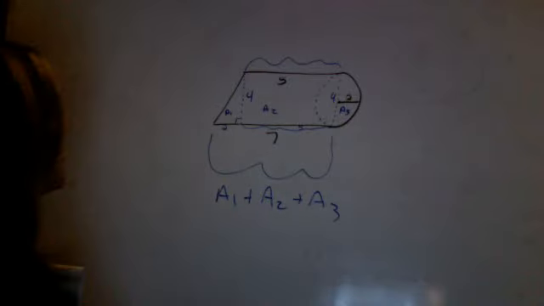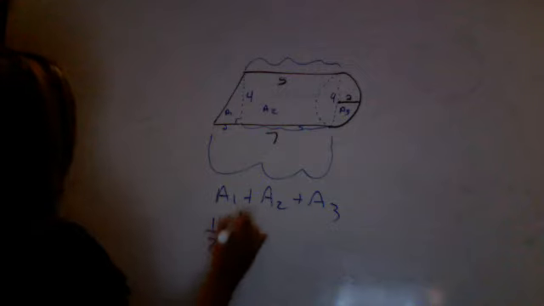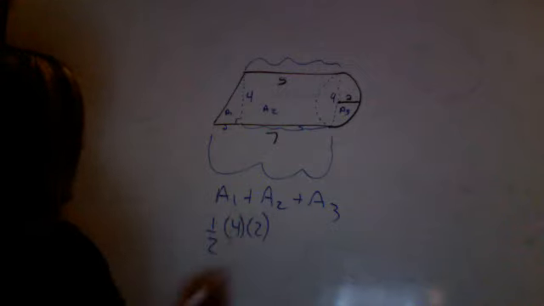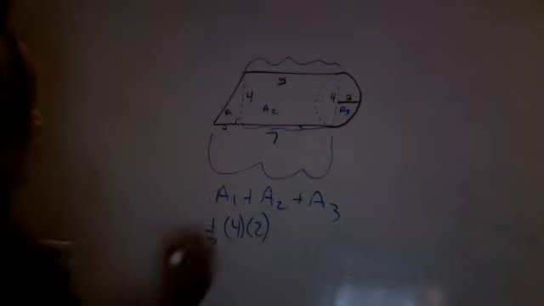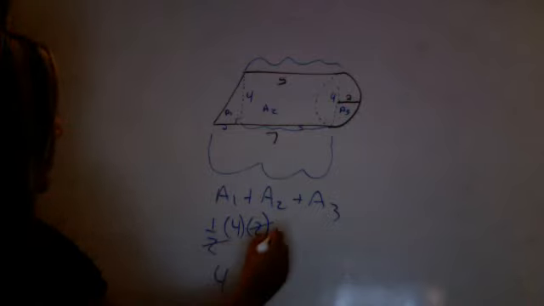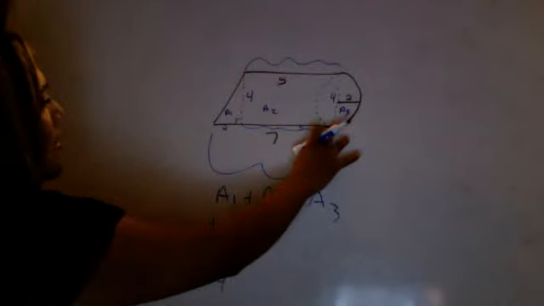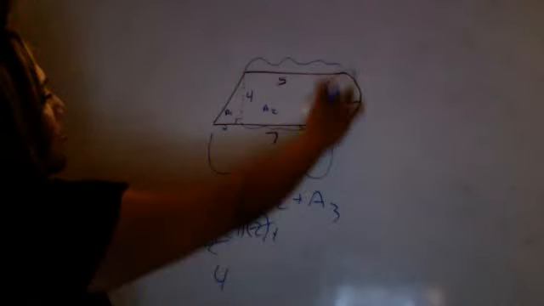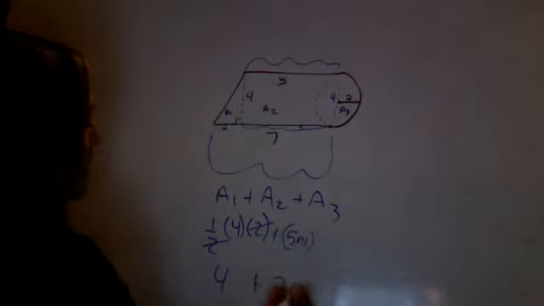Okay, so we're going to take 1/2 times, use our formula, and I don't care if you write your formulas down and keep them in your notes and you can use them for tests. I'm good with that. I just want you to know how to do this. Alright, so this is simply going to be 4. What is A2? A2 is a rectangle. You need a length and a width. Well, my length is 5 and my width is 4, so it's simply 5 times 4, or 20.